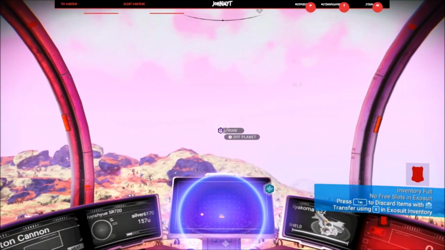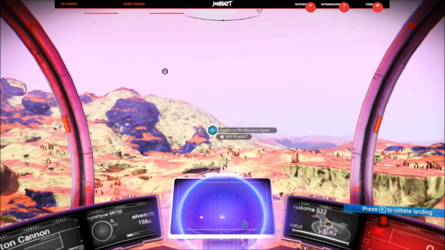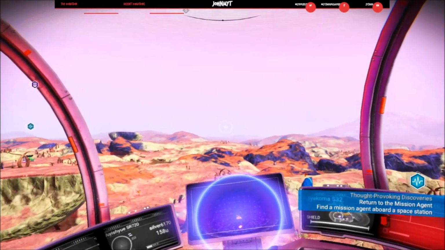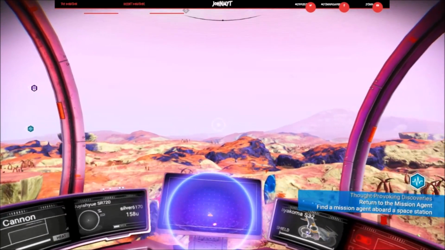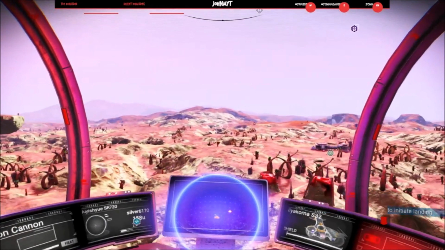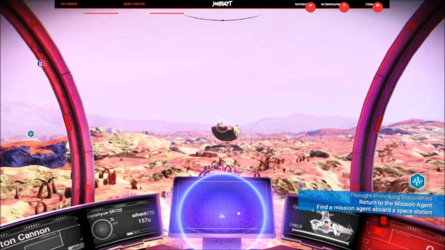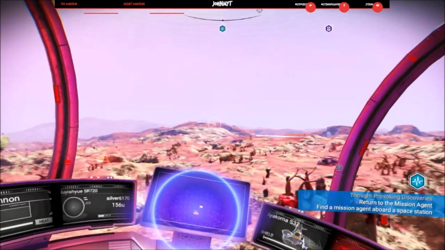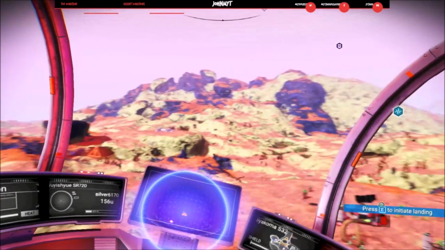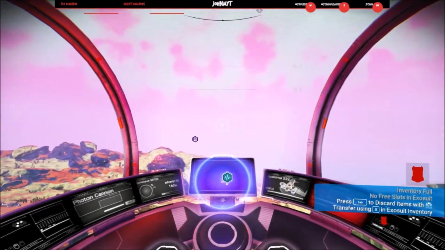Okay, so that's the monolith, and it's off planet. Return to mission agent. But I don't see an indicator for a player base station. So that is a little bit weird. Okay. So I guess there's nothing really we can do about it at this point.